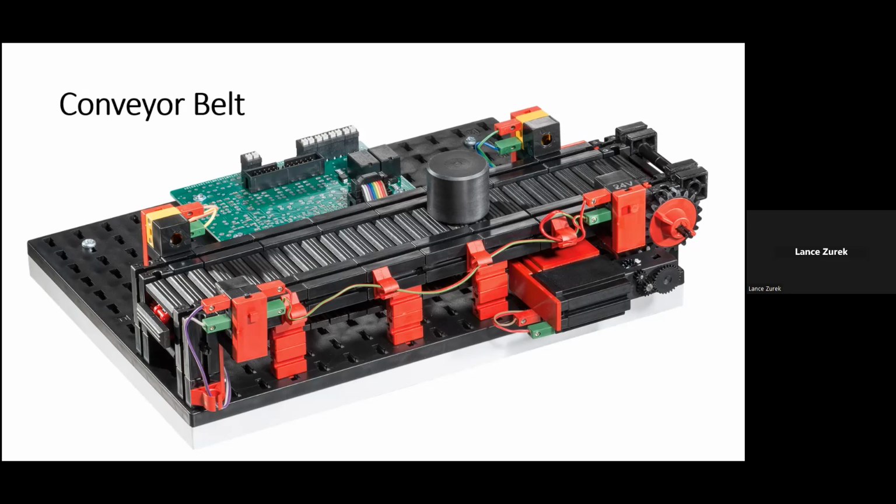Dimensions of this model are approximately 14 by 10 by 4 inches, and it has a weight of just under 2 pounds. The model is available in both the 24-volt version with a multi-pin connector. This is 26 pins with a 2.54 millimeter grid as seen here.